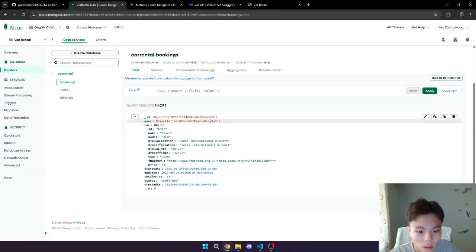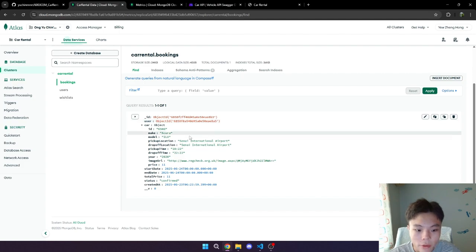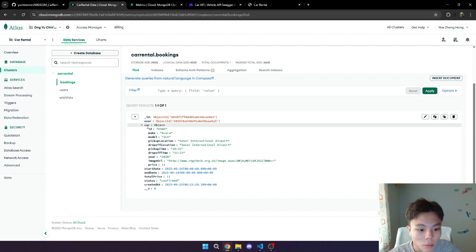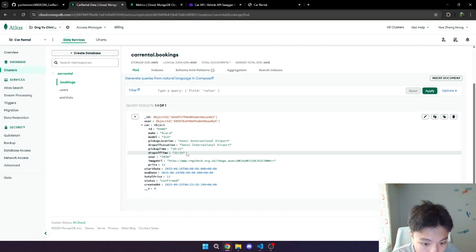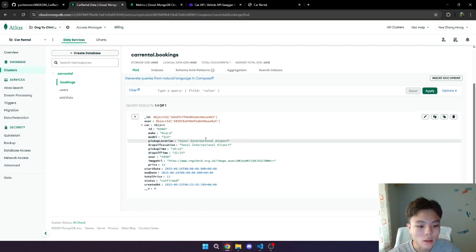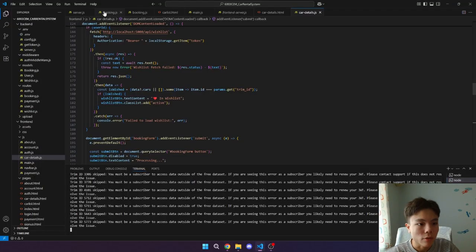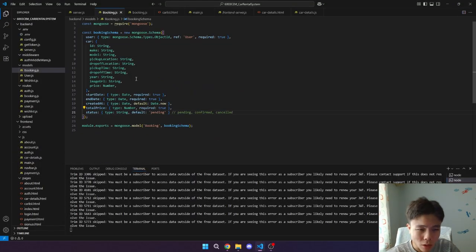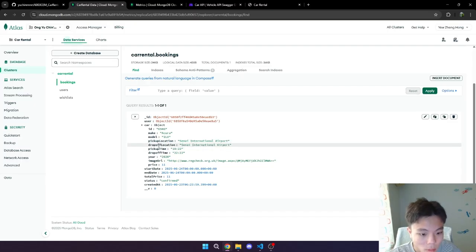Now you can see this booking belongs to the user 8A5, and the booking indeed displays the data that we defined in the booking.js models.